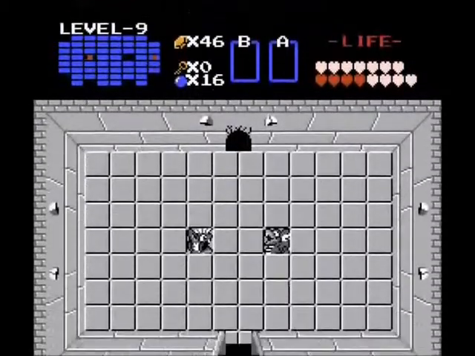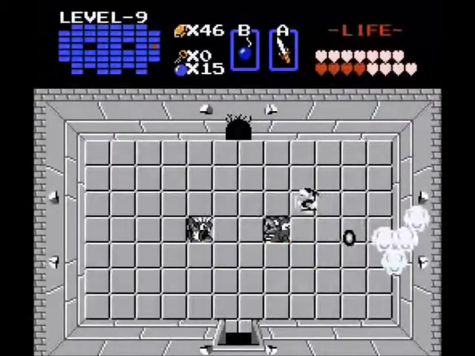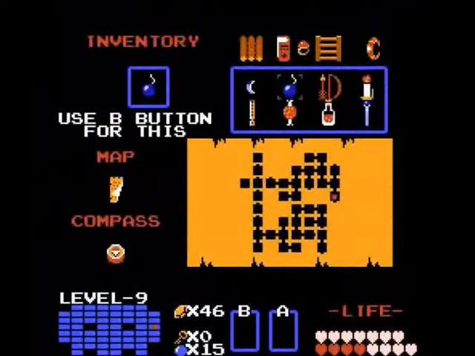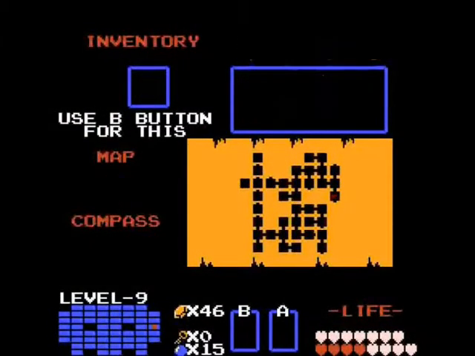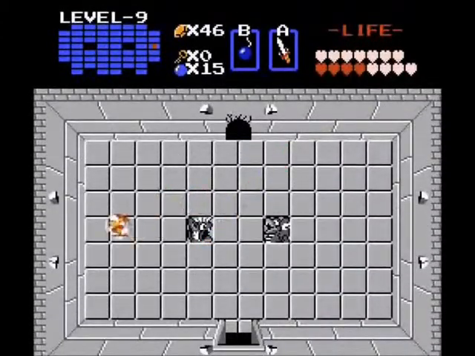Good. Brilliant. Oh, and how cute, the marker on the map is red now for Link. Link's little square is red because he's wearing the red tunic now. Okay.